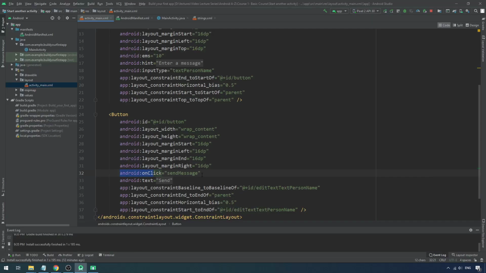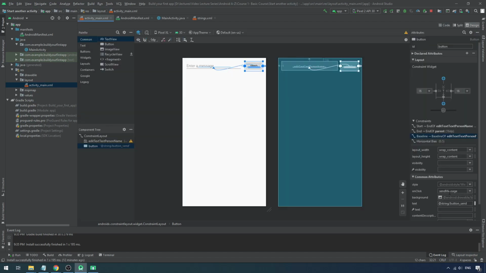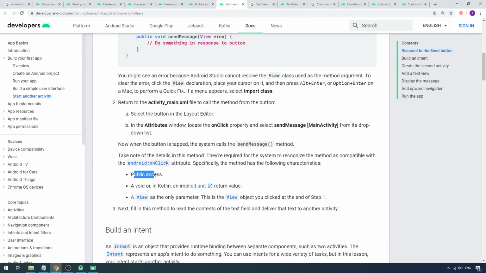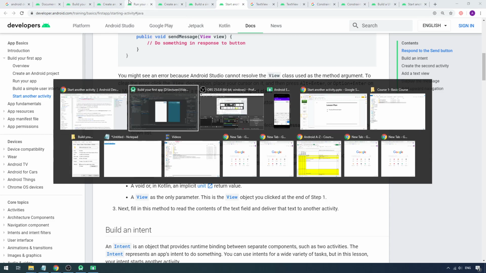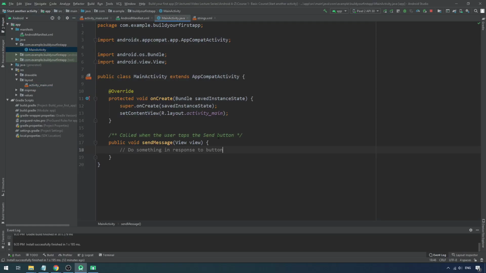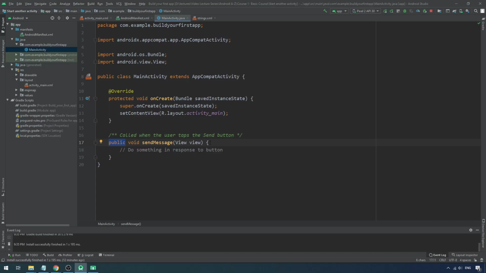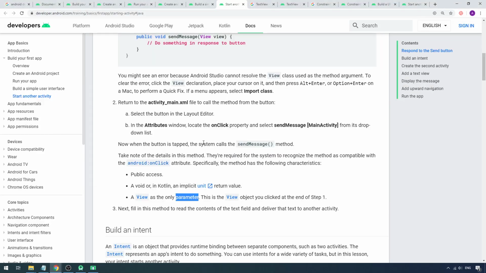When you use the property palette, it has been updated here with sendMessage. When you go to the design, look at my mouse, that's what you selected here, onClick sendMessage. It's a public access method, and the view is the only parameter. It's a standard parameter, right?